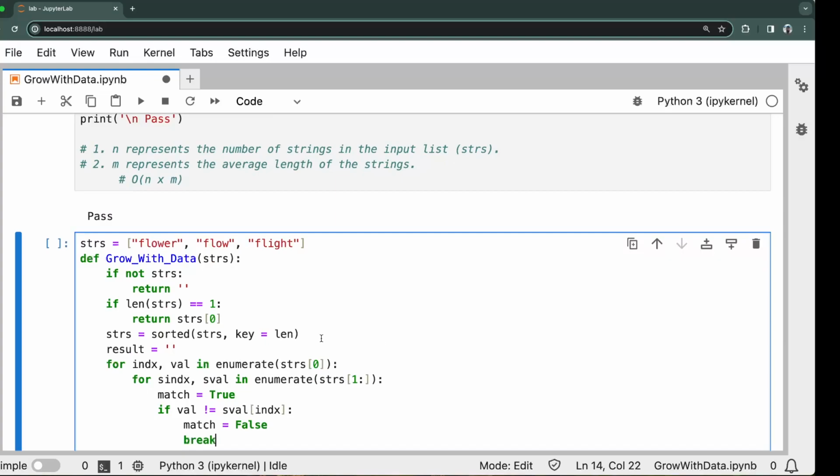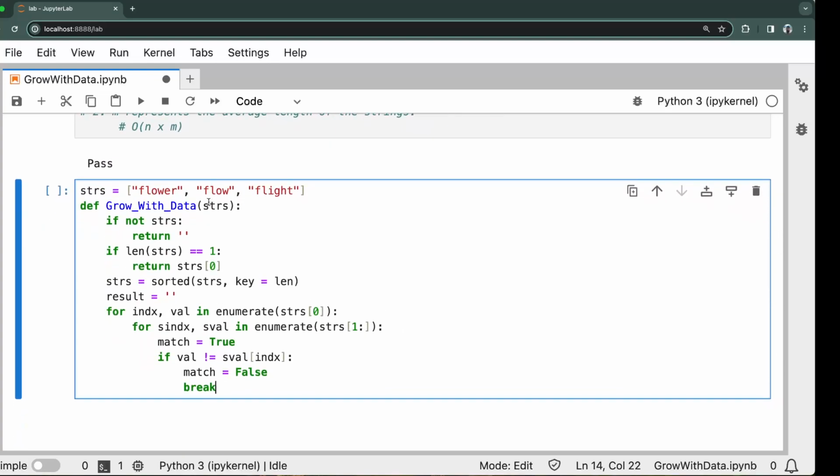So what we are doing here, we are taking the shortest one, flow, and from here it takes the other two values. So hopefully it takes flower and then flight. Okay, so the second one starts here.